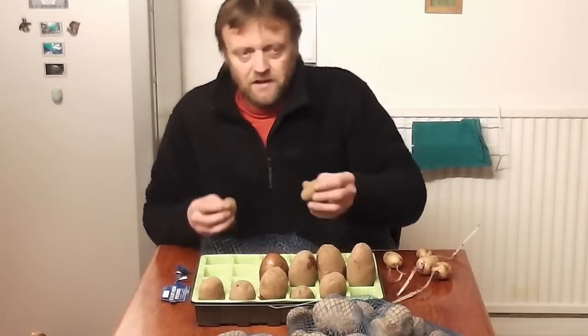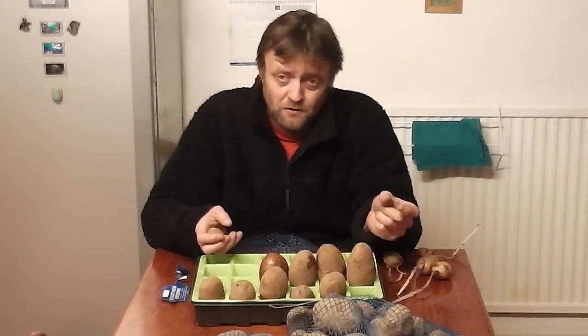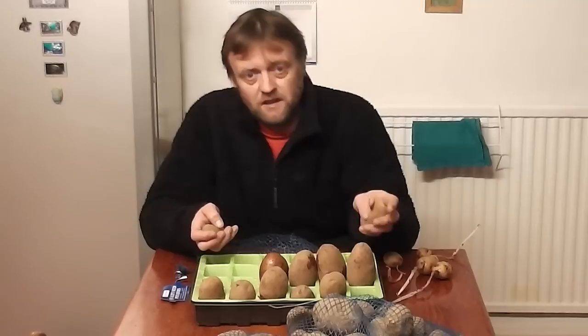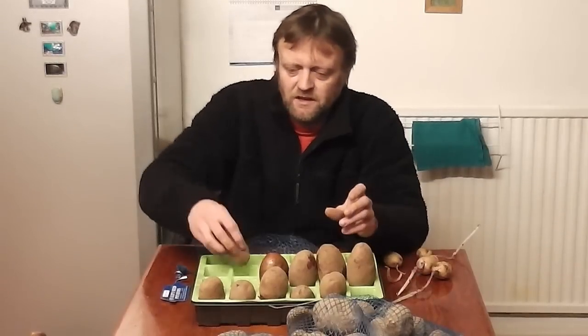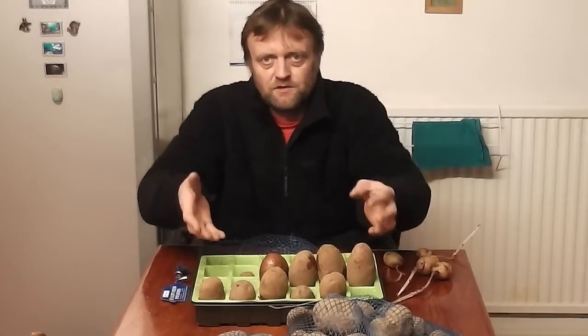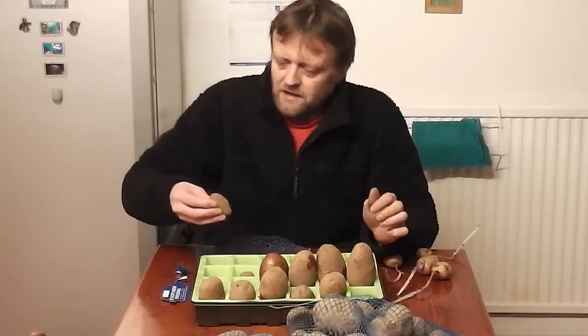Like I said, I'm putting mine in a lean-to with a glass roof, which is really cold. It does get to frost sometimes when it's really cold, so I'll just bring them into the house for that evening. Because you want the sprouts to grow slow. You don't want to put them inside on your bedroom windowsill or somewhere warm, because then they will just grow too quickly.